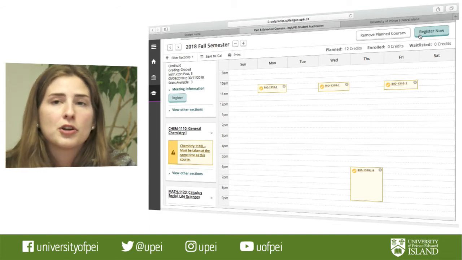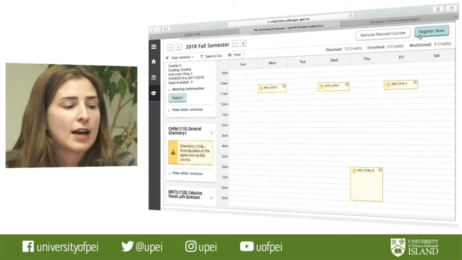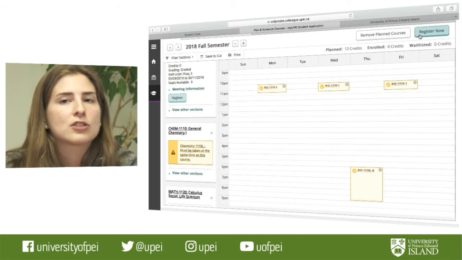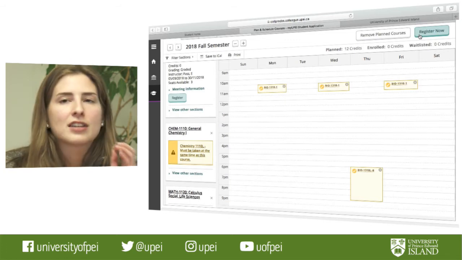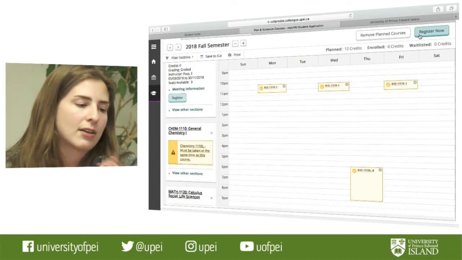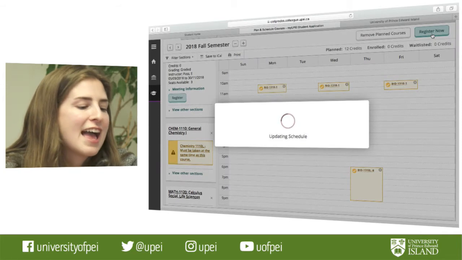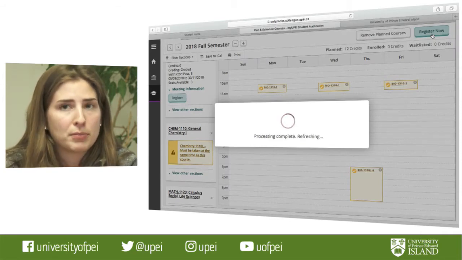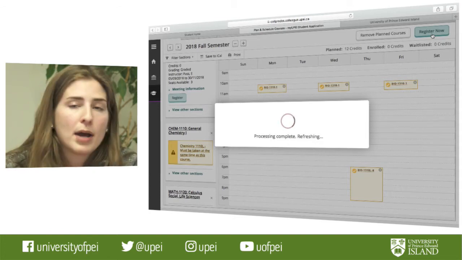One thing to note for science students, math students, anyone that has additional labs or tutorials for their classes, you're going to have to hit the register now button above Saturday in order to register, because the lab and the class need to be registered at the same time because they're required in order to take the class, you need to take the lab. To take the lab, you need to take the class. So, we'll hit register now and see how it's yellow now. It's very, very important. If it's yellow, it's only planned. And if this turns green, that means Joe Panther is now in a biology class.